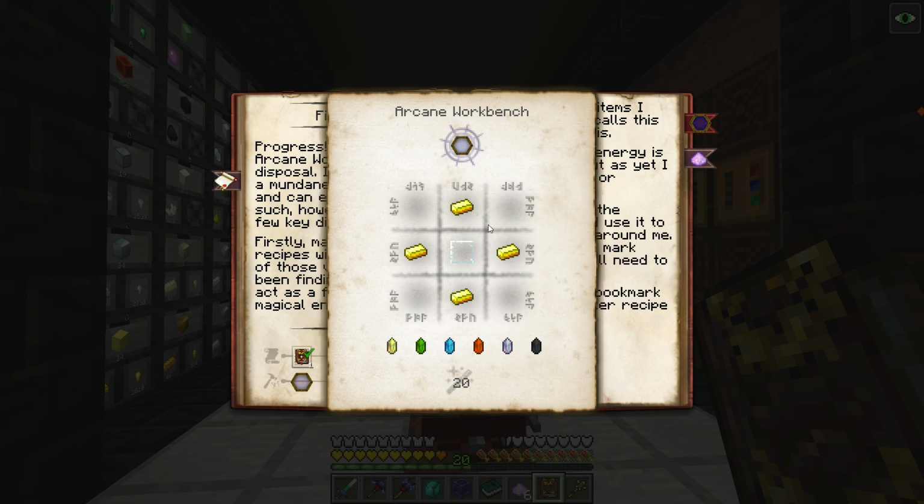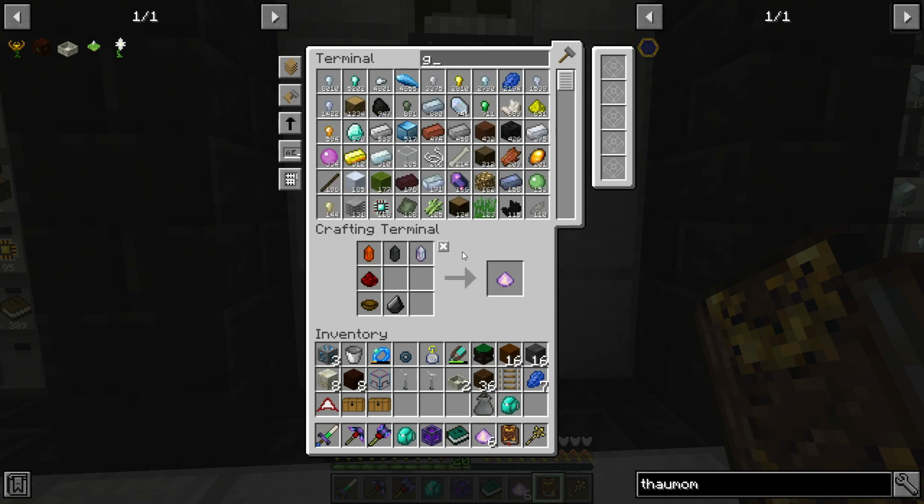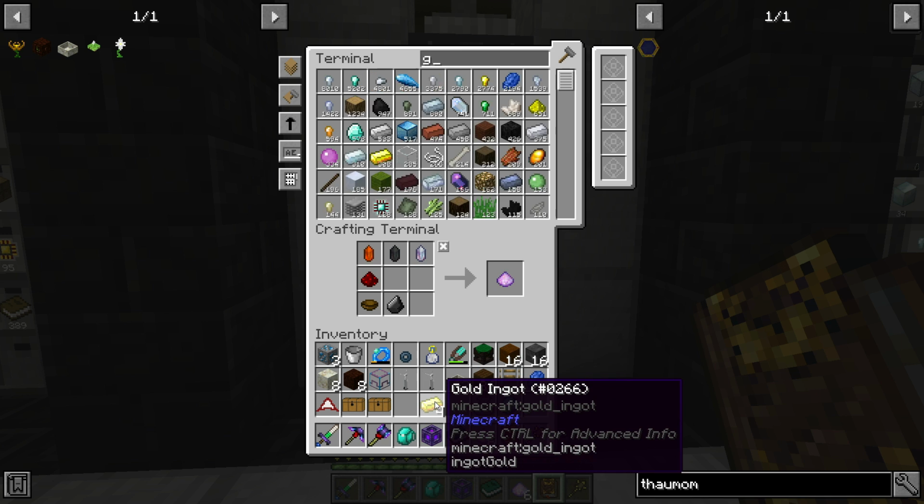So, thermometer. Okay, it shows in the arcane workbench. Okay, gold ingots and glass pane. That's not a problem. So gold, 1, 2, 3, 4. And then glass pane.